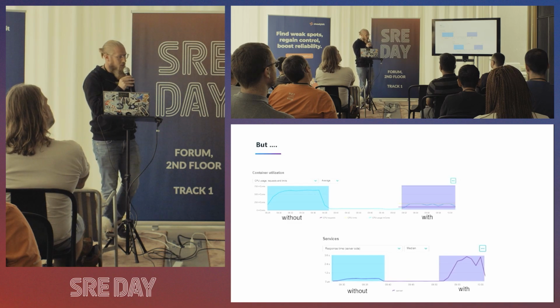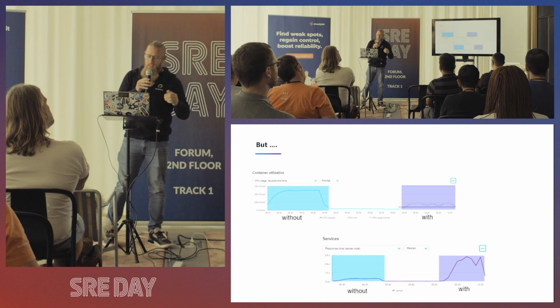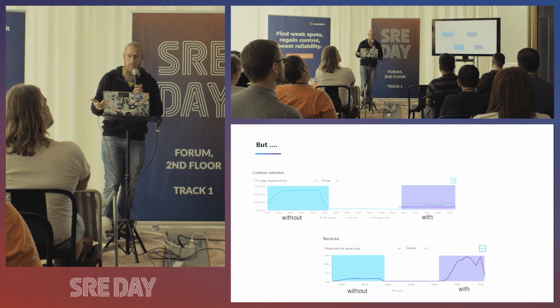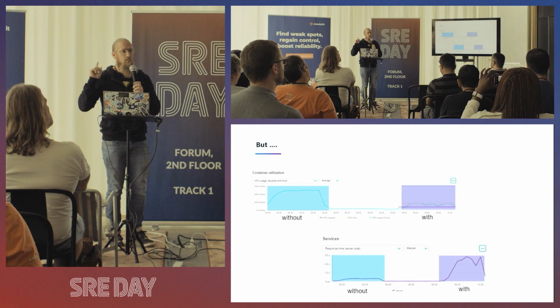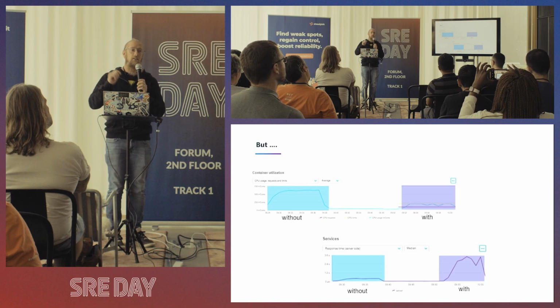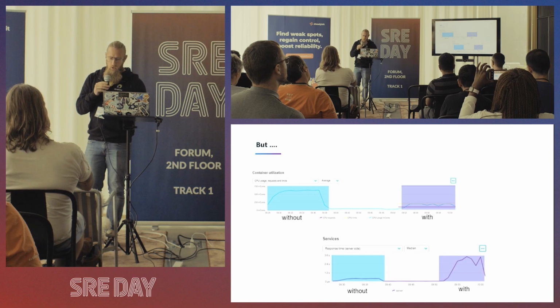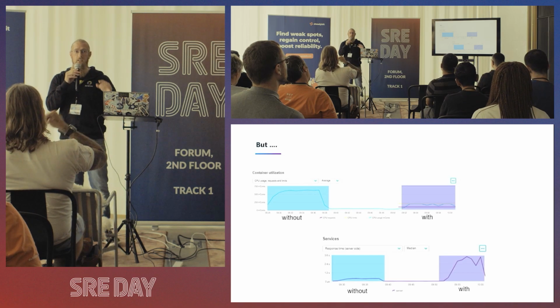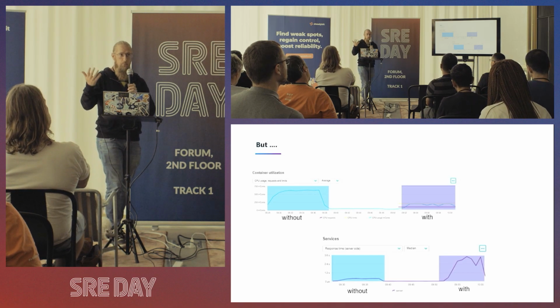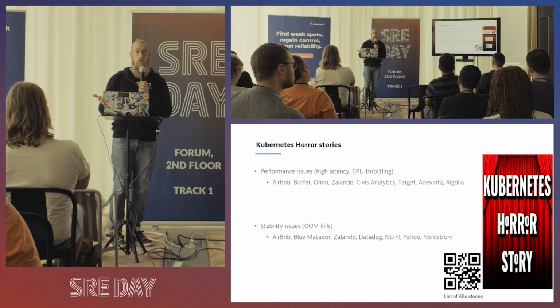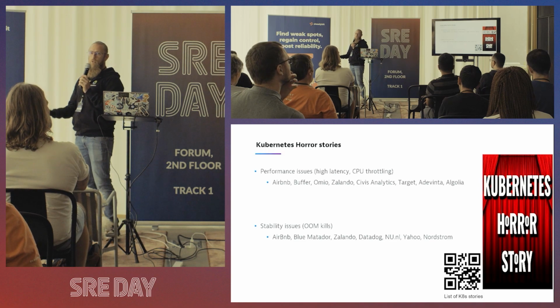Now I'm looking at the response times. Without the limit, I had about 200 milliseconds of response time, and with the limits, I reached 3.6 seconds. So here, you can say, wow. And this is just about CPU throttling. So again, it means that if our team is not defining those settings properly, then we can expect major problems and major bad behavior for our users.